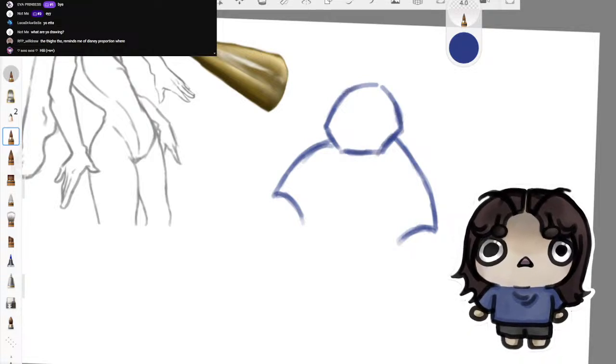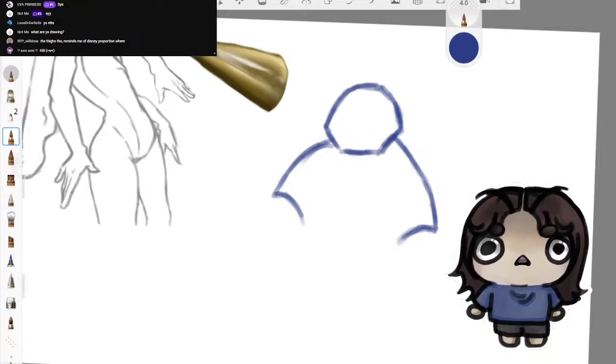I guess more angry looking, or more bulk. Not necessarily, bulk doesn't necessarily mean angry, but for the character I'm trying to make, I want their personality to look pretty angry.